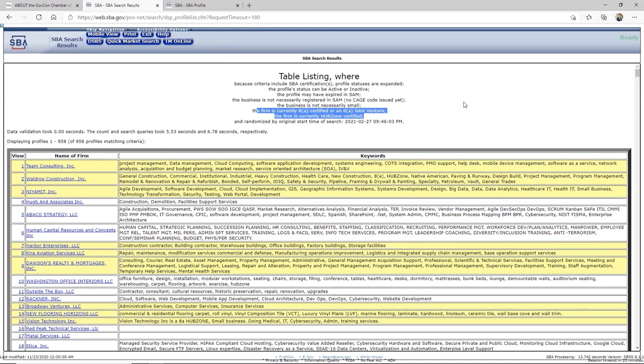If your keywords are missing, if you have no keywords, you're invisible to the federal buyer. If you have minimal keywords, you're invisible on half of the potential keywords. So, for example, if you sold tractors and you only wrote the word tractor down, you're only going to be found if they search for tractor. But if you wrote down John Deere and then tractor, you would be found by John Deere, which is a manufacturer of tractors, and when they search for tractor.